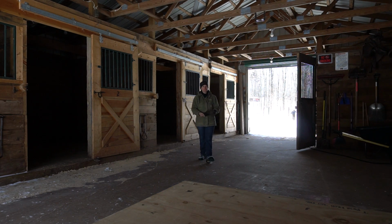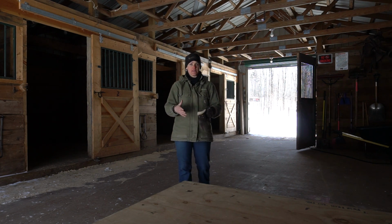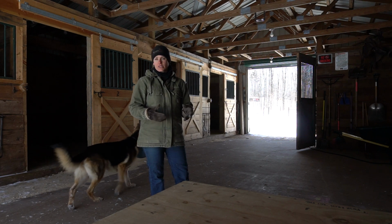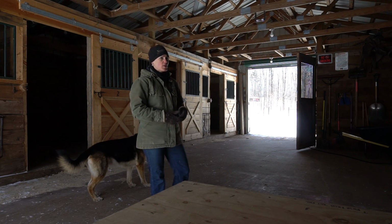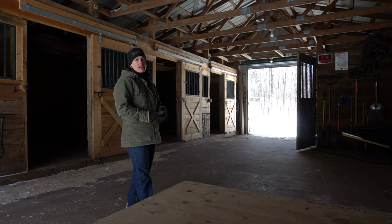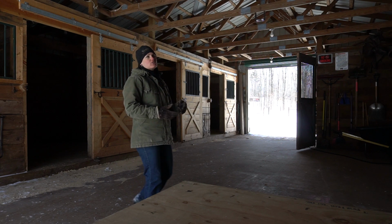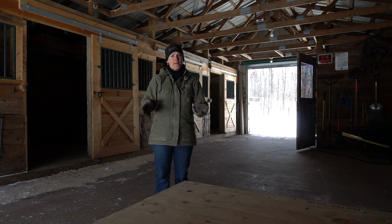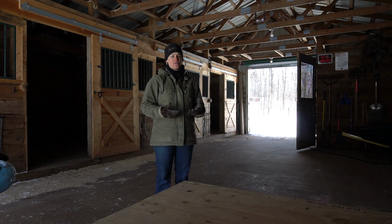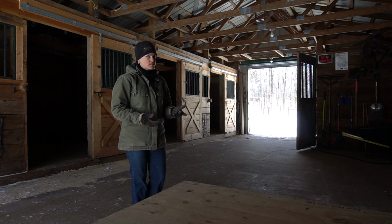So the horses pretty much know which stalls they should go in. We do have a couple that are new to coming into stalls for their grain. And not every horse comes in for grain, but the ones that are a little bit newer, they get a little confused sometimes, so I just make sure to divert them as needed. If I need to, I leave them in for a few days just so they can figure it out. For the most part, they've got it down, but occasionally mistakes are made, and that's fine.